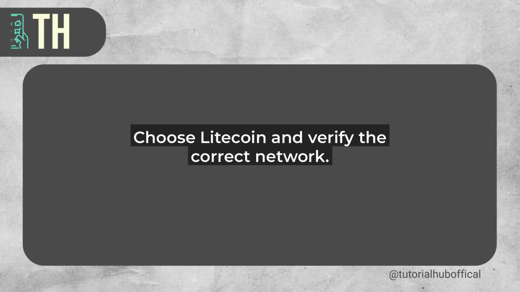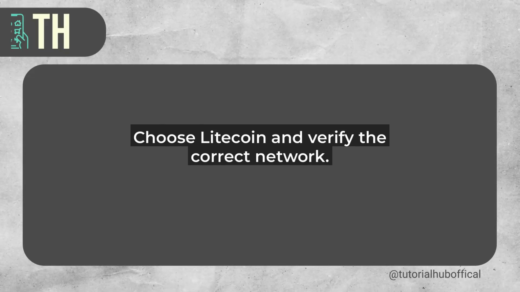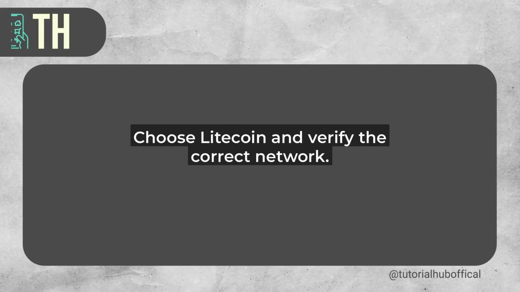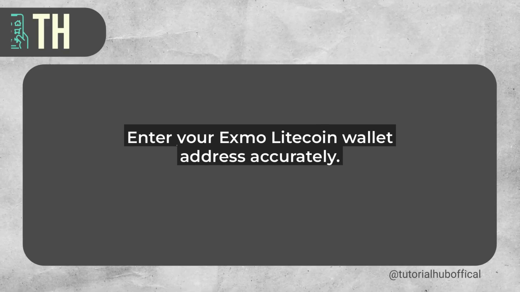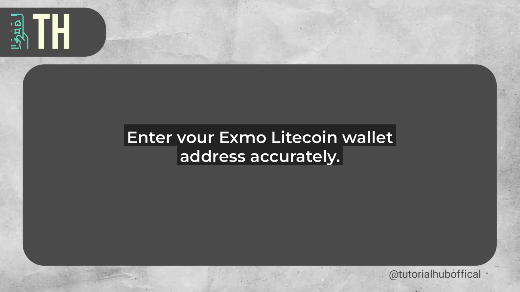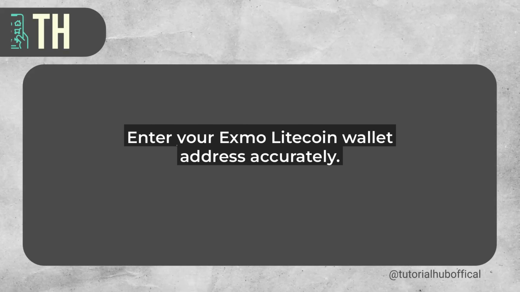Once you've selected Litecoin, you'll need to enter your Exmo wallet address. To get this, log into your Exmo account, go to your wallet, find Litecoin, and copy the deposit address. Paste that into the withdrawal form on Binance. Then, specify the amount you want to withdraw. Remember to leave enough for any network fees.